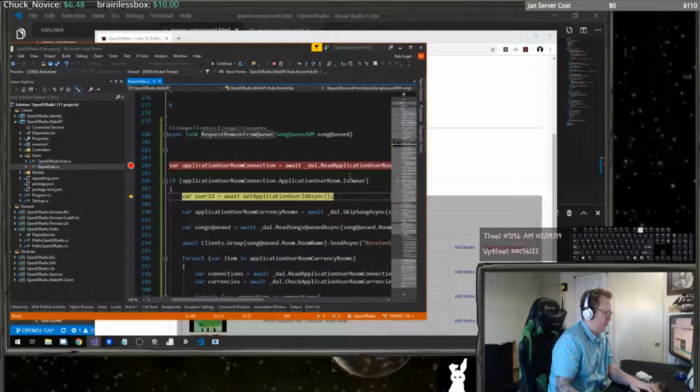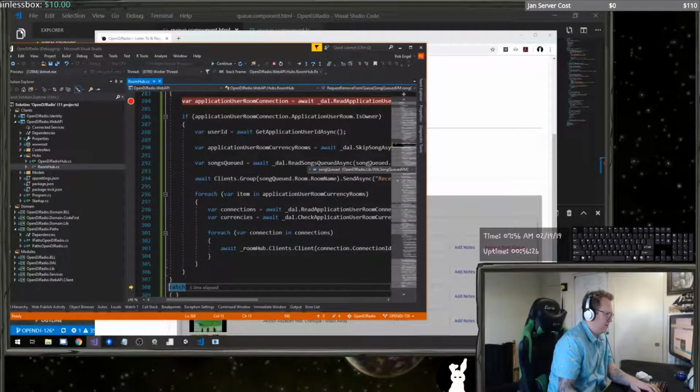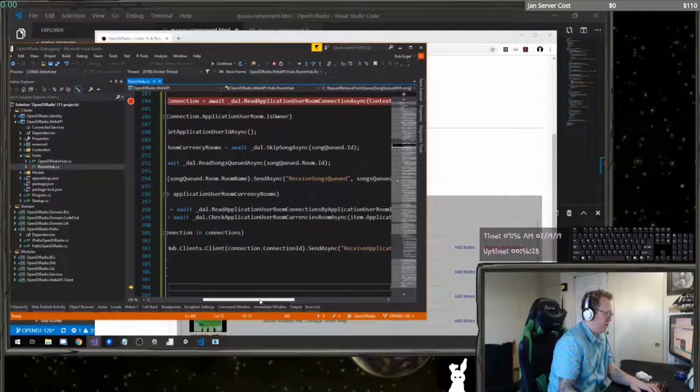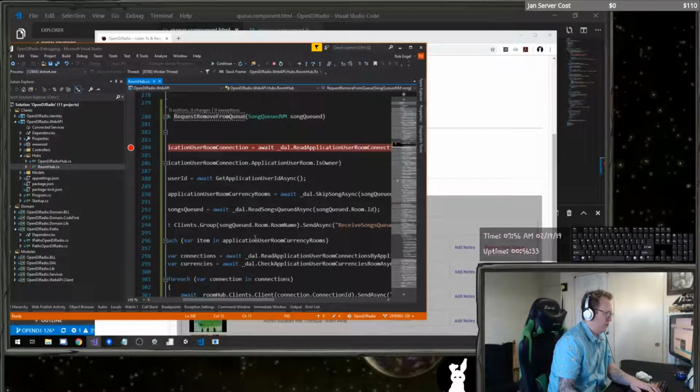We get the connection and the user ID, the number of rooms. It didn't like me here. It said song queued, it didn't have a room.